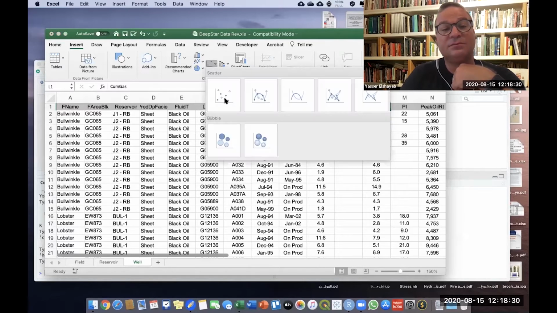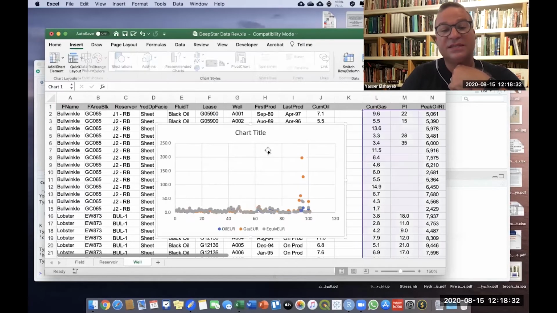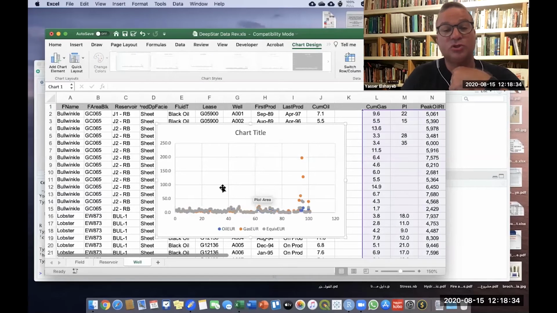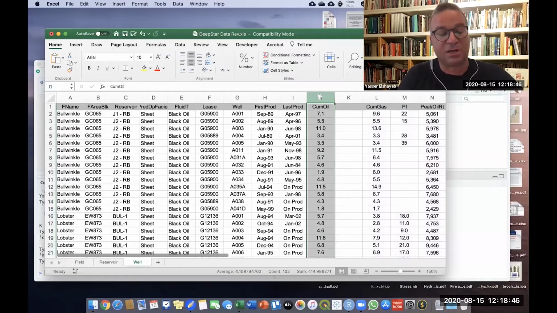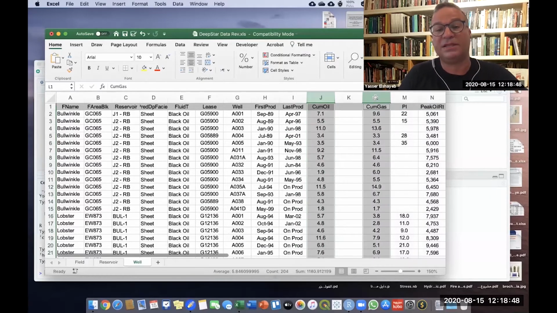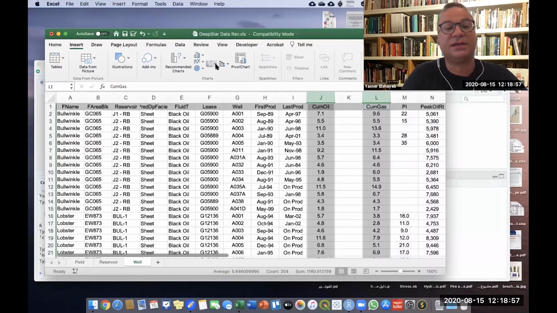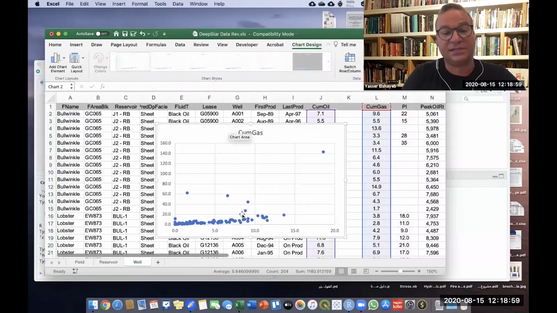And I will tell him, well, this is the kind of scatter plot that I would like to draw. And here he has chosen actually a specific type of data to draw it. I would just erase this one. I don't like this one. And I would choose my data variable. So I would like to draw a scatter plot with those two variables alone. And here I will go to insert again, and then this one, and this is it.